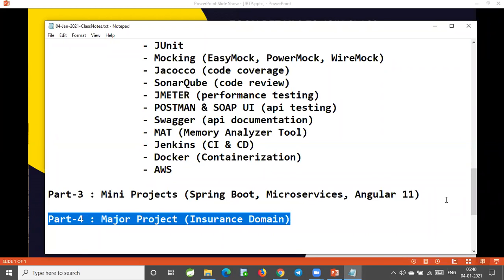If you are facing any challenges, I'm there to help you. I'm there to solve your problems. If I write the code, you are not going to learn anything. If you write the code, then you will learn that. So I will make sure you implement the major project. I will be there for you to complete that project.